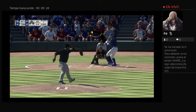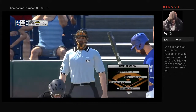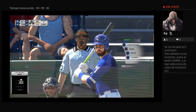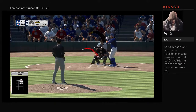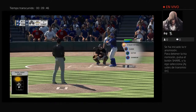Into the windup and the pitch. Nope. Just a bit high that time as he misses for a ball. And there are the umpires assigned to this one. Calling balls and strikes is Mr. Mike Fillmore. Well, Fillmore's the type of umpire. He's going to give you a little in some areas and take away the others. And what I mean by that, he's going to call a little wider on the corners, but up and down, he's going to take that away from him. Oh, and he had him guessing there, and it's a ball and a strike.